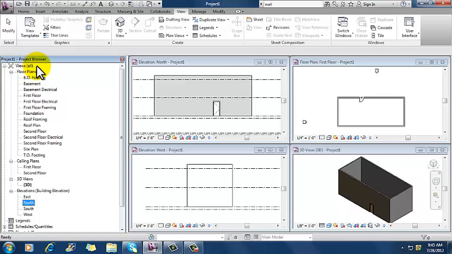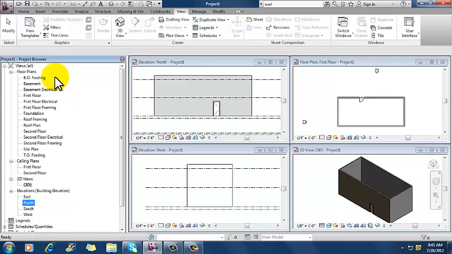My views, that's what everything is in Revit, it's a view. Whether it's a schedule or a drawing or a rendering or an animation, it really is just a view of my model. And so I've got floor plans, and you'll notice in the various templates, if you started in a commercial template, this is going to look a little bit different, or if you started in a default template, it'll look even more different. And so the preset floor plans available to you change by template.